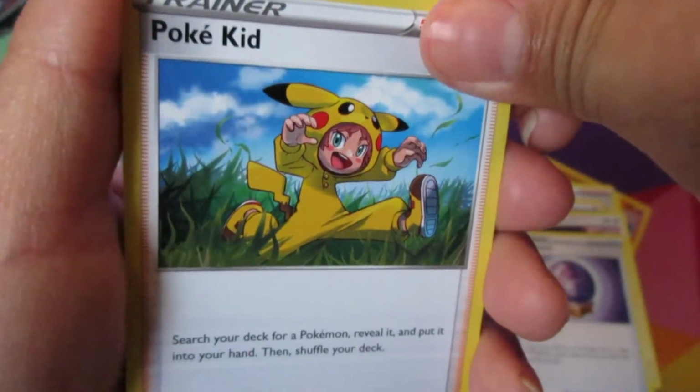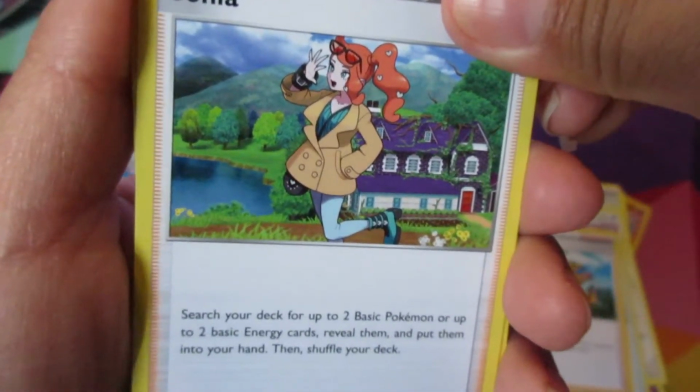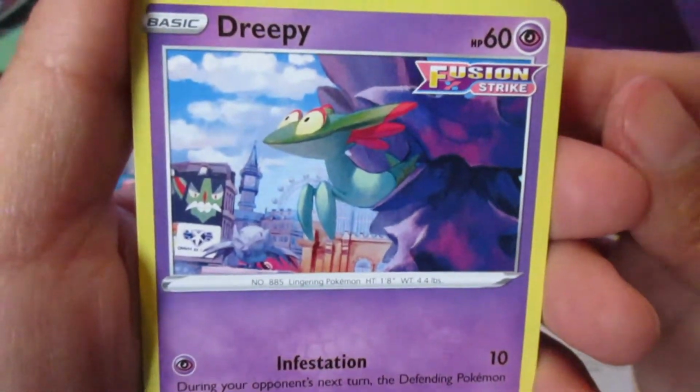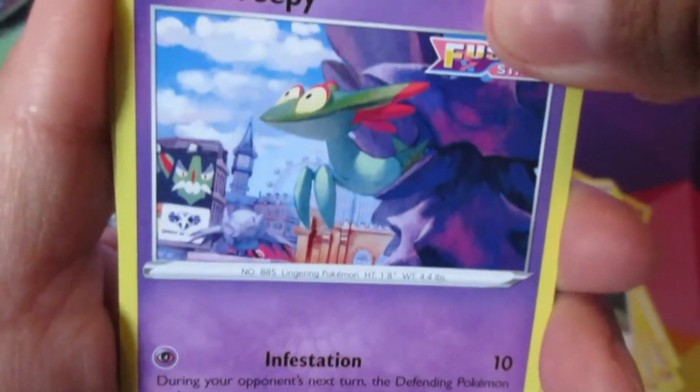Poke Kid. I'm always happy to see Poke Kid in any deck. I don't know why. I really like the art. I like the idea of that trainer. Bruno. Oh, a very pretty Dreepy. Look at him. He's just floating there. All right, and you get how many Dreepy?